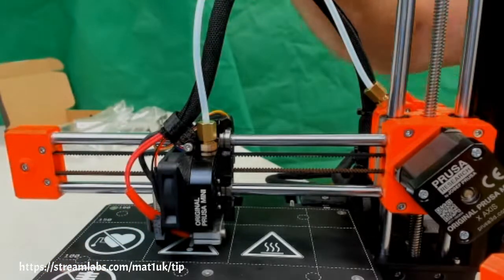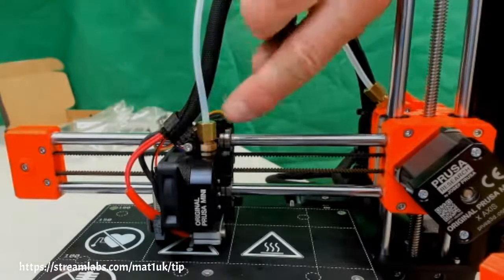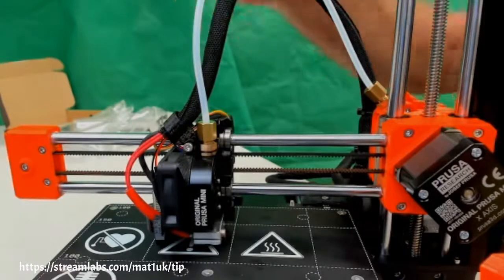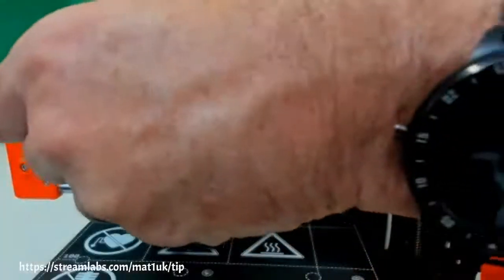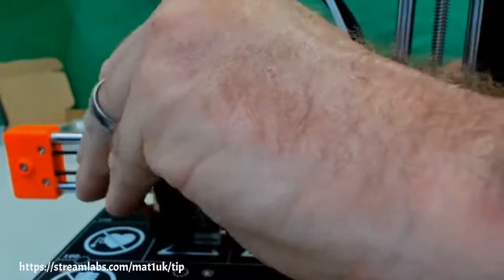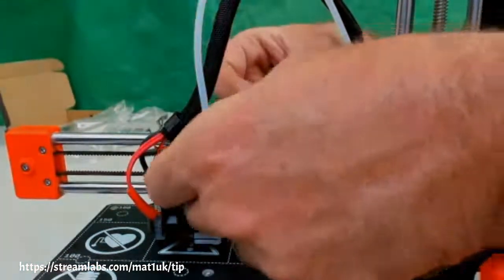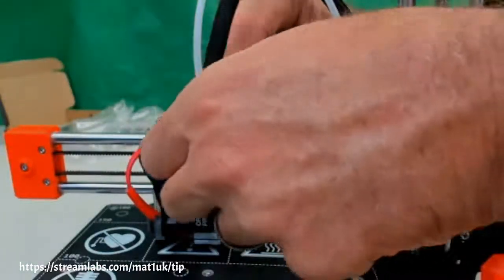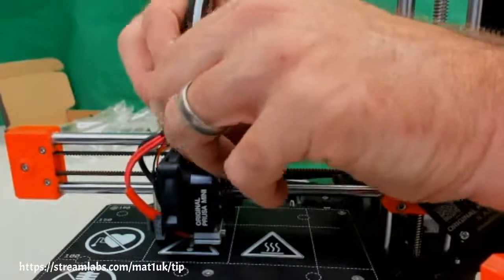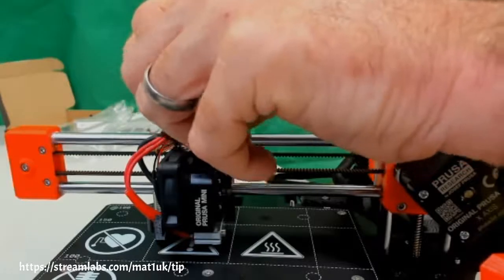So that was brilliant. So Gus, what you're saying to me is you want me to undo this brass fitting here, undo the brass fitting below it, and inside there's a piece of PTFE. Is that what you're saying to me? Because I did tighten that up quite well. I think, if I remember right, Chuck Hellebuck had that problem. I do remember vaguely watching a video on it, but I think that was a machine from a long time ago.